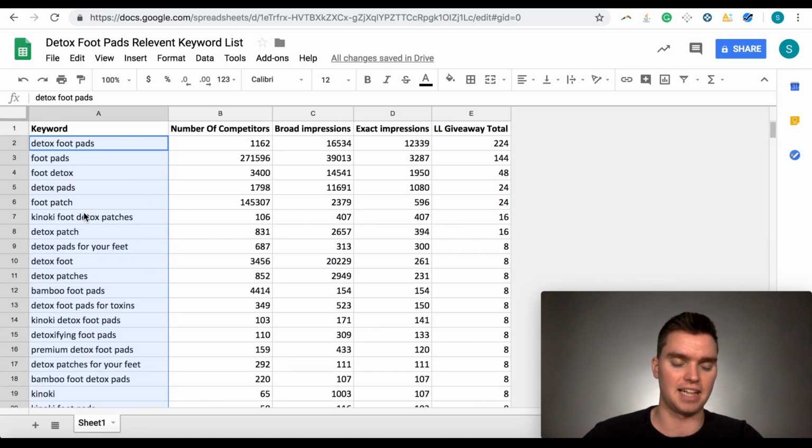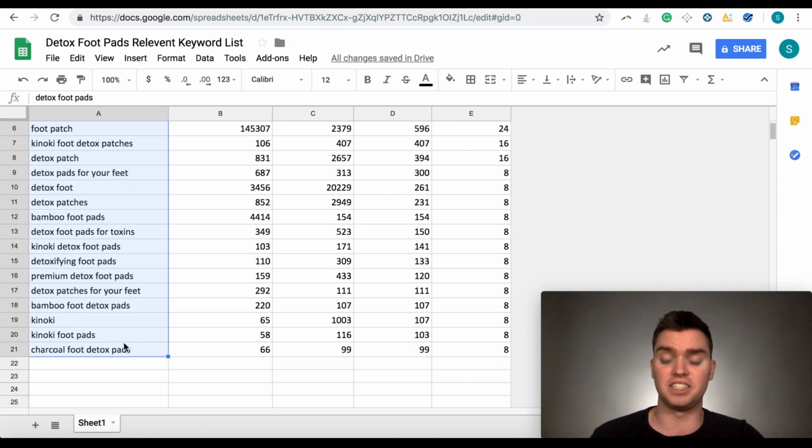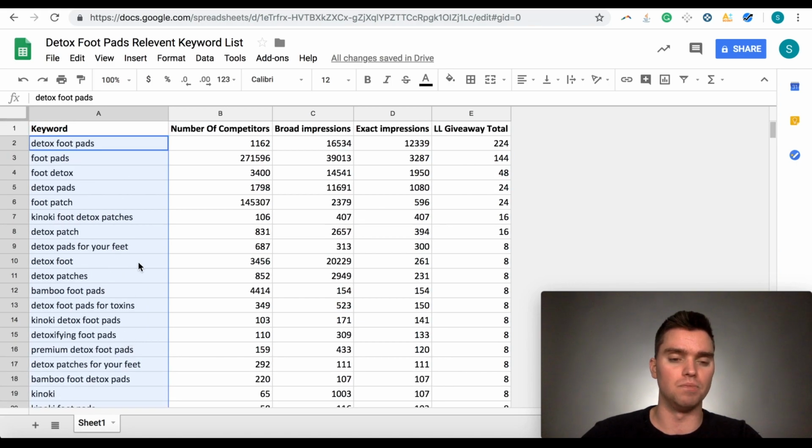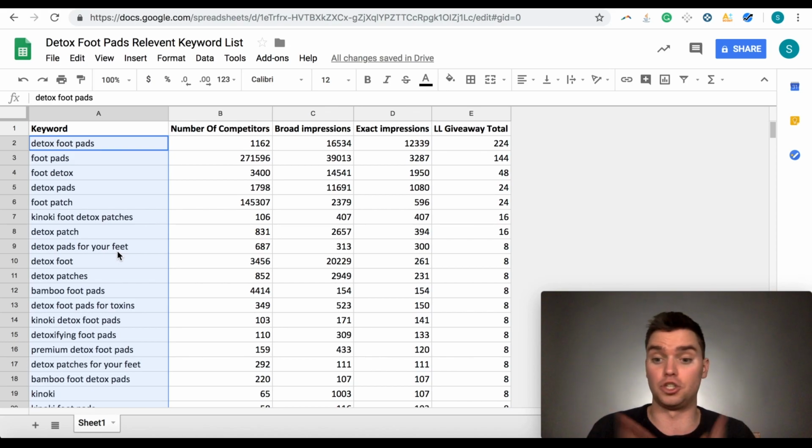As you can see, I have exactly 20 keywords here. You can experiment by testing with these because these are some of your top searched, most relevant keywords, so there's absolutely potential for being profitable with your PPC on these keywords. And that's pretty much it in terms of the PPC.